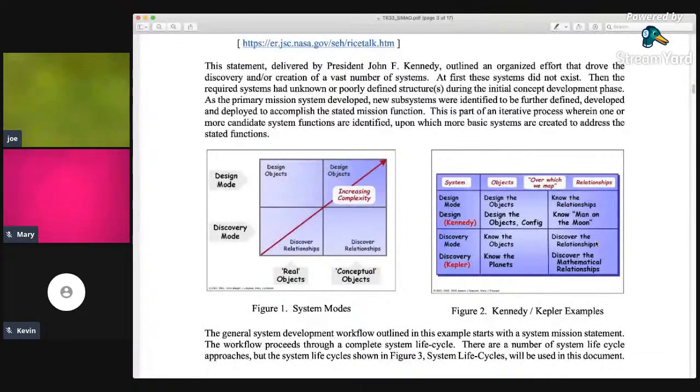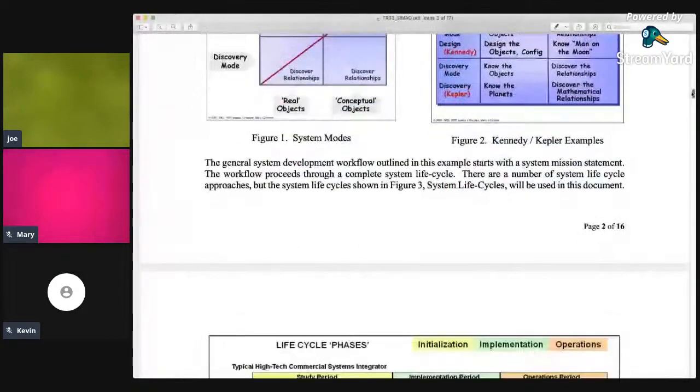So we're just introducing these two types of system modes so we can more clearly talk about human activity as we organize to achieve certain goals. And again, we talk about the system modes here where you have real objects and conceptual objects. And as things get more abstract and more conceptual, it increases complexity due to the simple fact that it's more difficult and takes more effort to communicate the context and the specific situation going on.